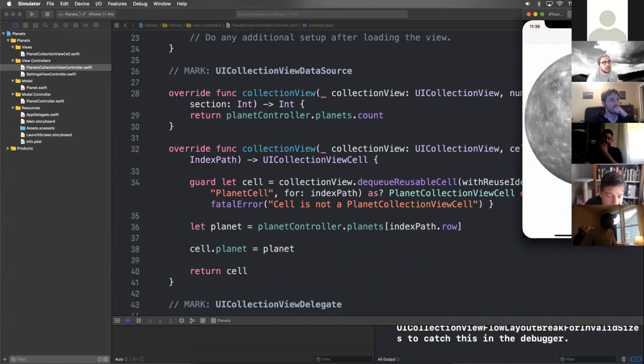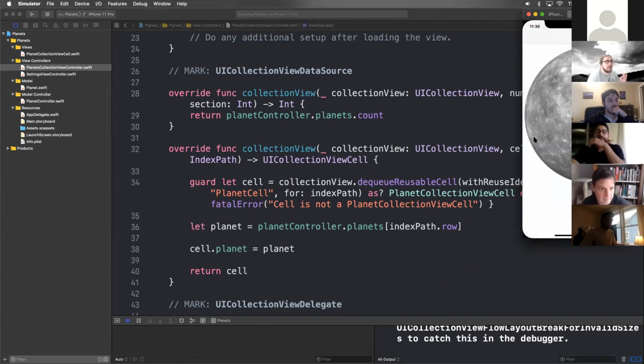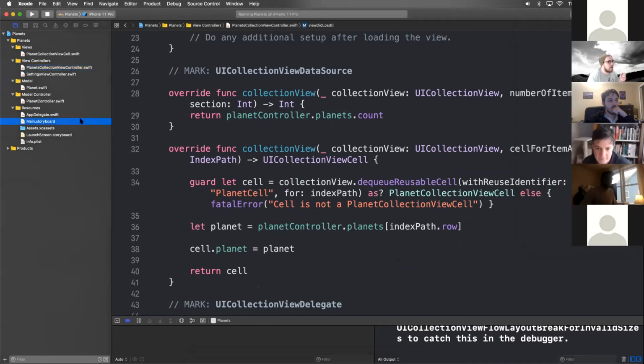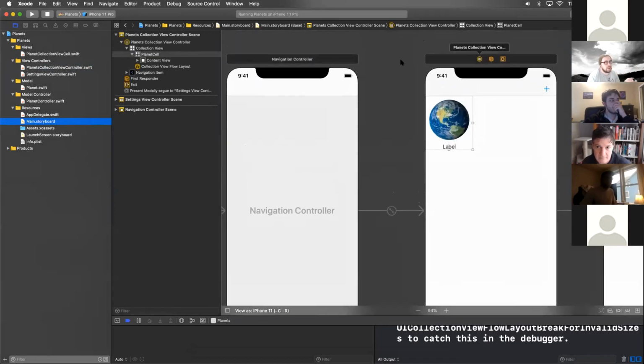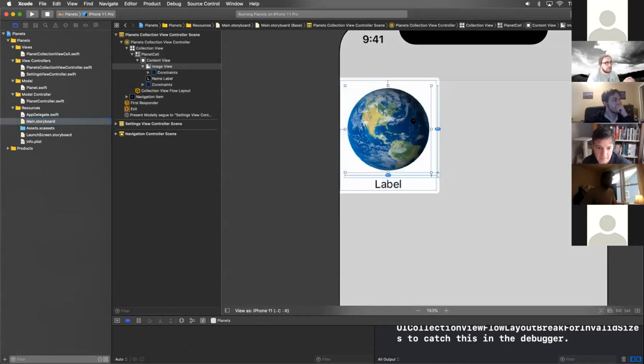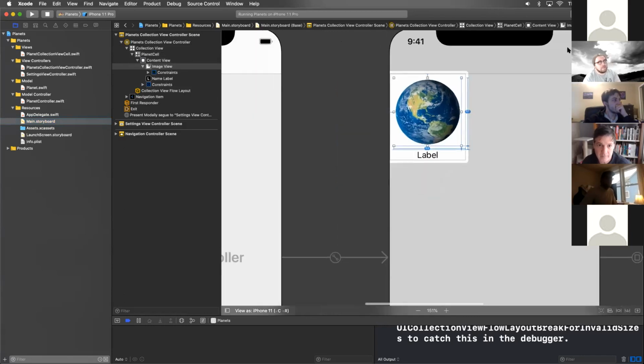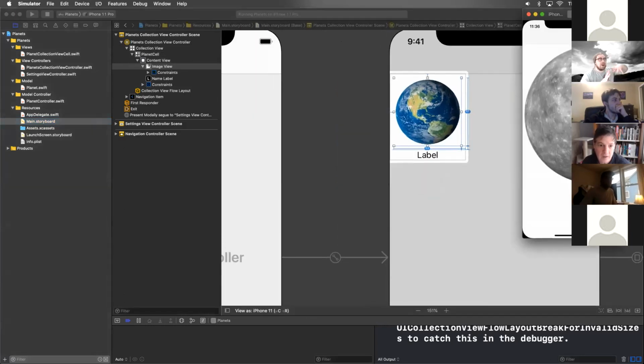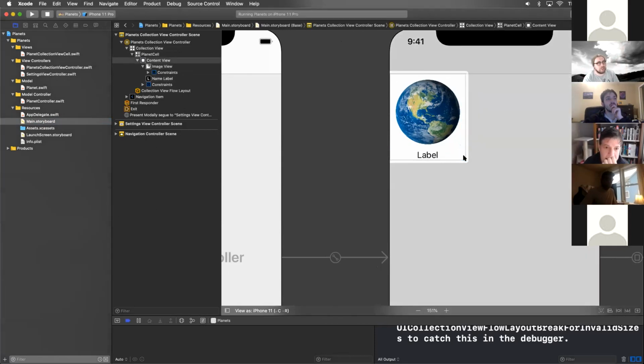This is one issue that you'll run into with CollectionViewCells because they're a little bit different than some other views. As an example here, and this is why I was surprised that it actually put Earth the way that it looks right here, cells try to accommodate the size of their contents as opposed to making the contents accommodate the size of the cell. So they're a little bit different in that sense. They won't just clip everything out. They'll literally try to expand if we don't tell it, hey, you need to be exactly this size.